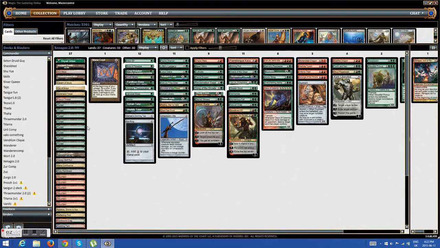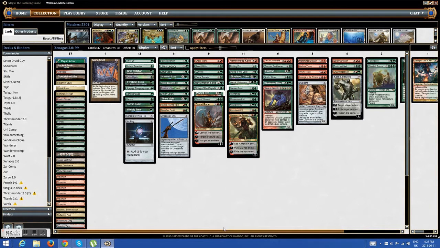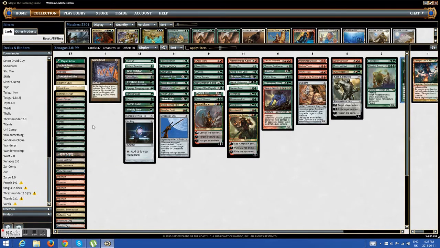So I'll show you some of the cards I have in the deck. I do have a lot of basics in this deck. I have a lot of fetch, and I'll go into that a little bit later. I have Dryad Arbor. Now usually I wouldn't include this in many of my green decks, but I do have Green Sun's Zenith in there, so you can get Dryad Arbor for 1. It's a nice little ramp trick. What else do we have here? I have Gaea's Cradle also, and that works pretty well with Dryad Arbor.